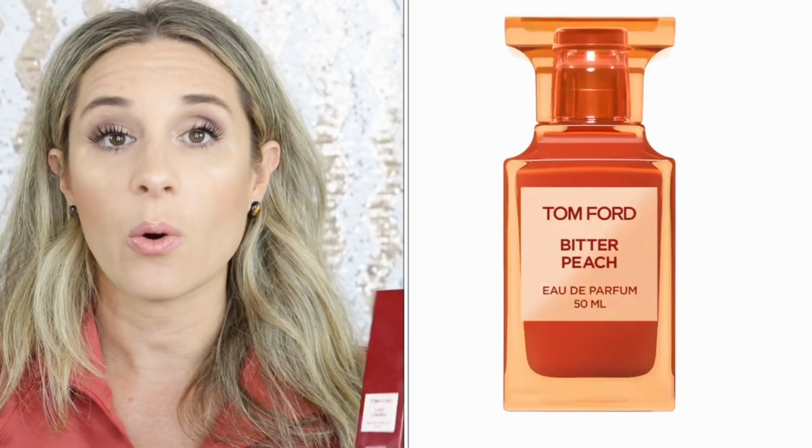I got the Gucci Bloom Profuma di Fiori. This is very similar to the regular Gucci Bloom, so I'm not going to try this out today. Instead, I'm going to try out the Tom Ford Lost Cherry, which I do have to say, when I went into Sephora, you guys might recall that I really wanted to get the Bitter Peach. So I went to Sephora, I smelled it, not for me.